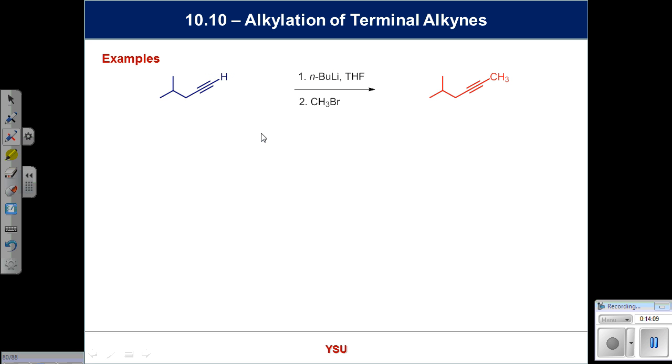Why no cis and trans? Any cis and trans possibilities here? No, because it's linear, and you just can't do that. You don't have the setup to do that. Okay. Bit more sort of stuff down here, but this is the only acidic proton in that molecule, so let's take it off.